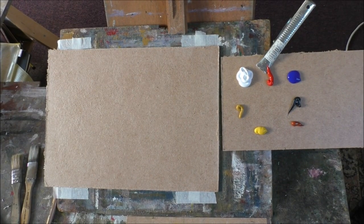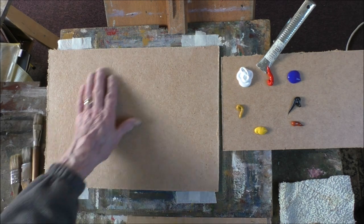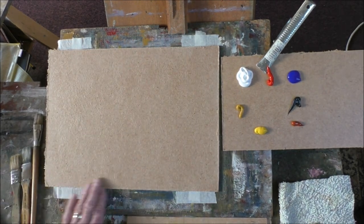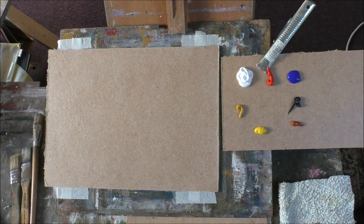One for you. I'm going to do an acrylic, like a beginner's guide to acrylic, as simple as I can make it, on MDF. Now, the MDF I'm using is 3mm thick, and I buy it in 4 foot by 3 foot sheets. They're quite big. And I just cut them down with a Stanley knife or craft knife against a straight edge. I mark it all out first.